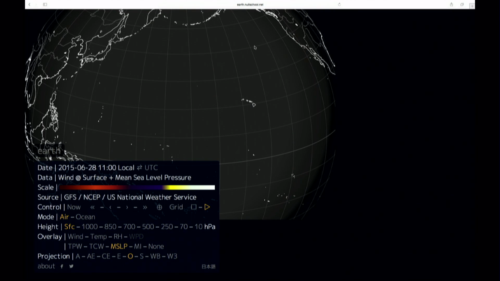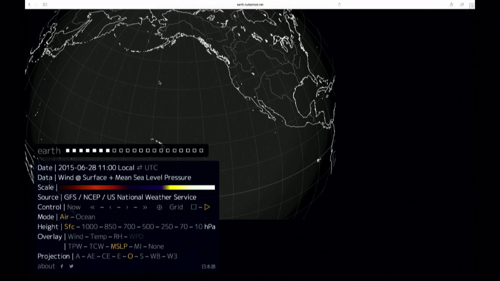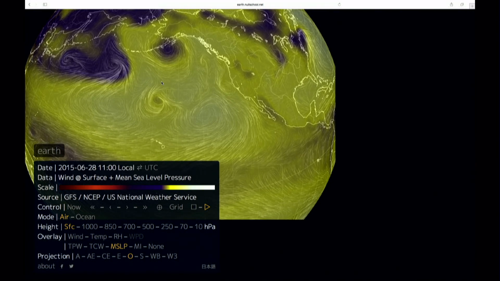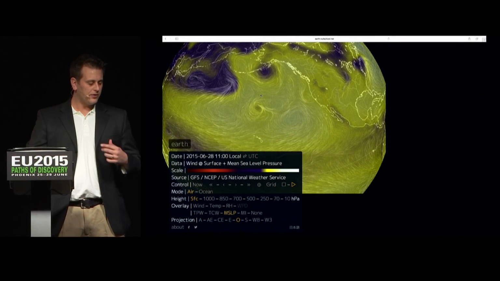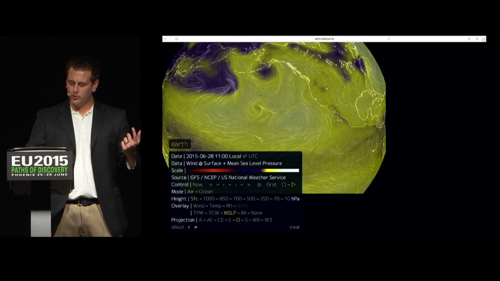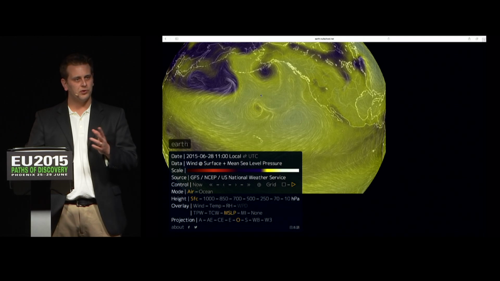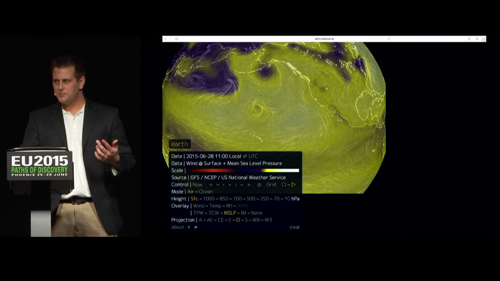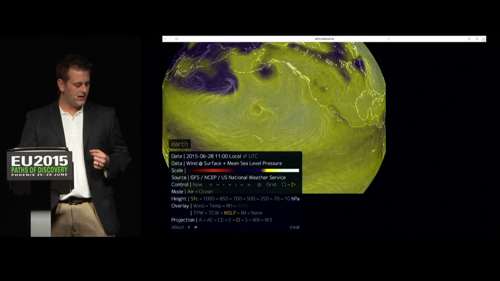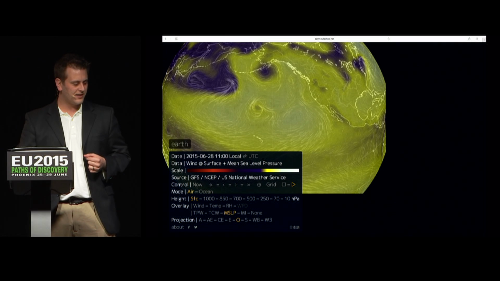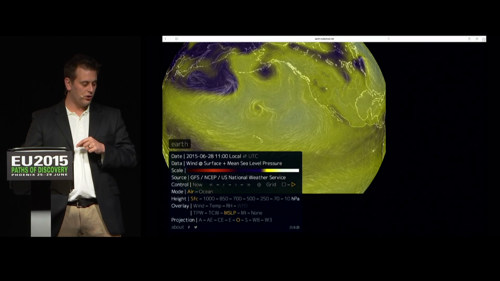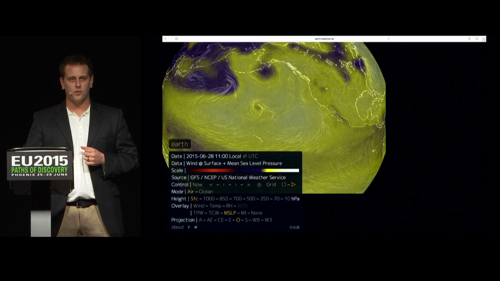Let's just come over here right now. Okay, so what we have here is the wind overlay and the pressure overlay. The lines you see moving are the actual direction of the wind. And purple is low pressure, yellow to white is high pressure. Now on this planet, all low pressure sucks in towards it. You can see it right up here and even more here. You see how everything's sucking in. All low pressure cells do that. In the north, they all suck in counterclockwise like this, and in the south, it's the opposite.